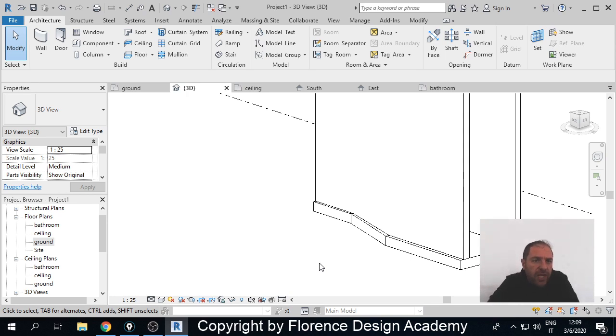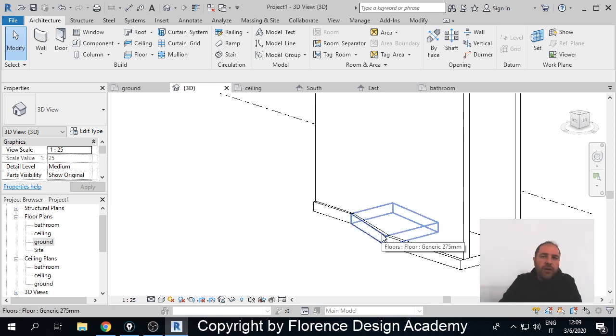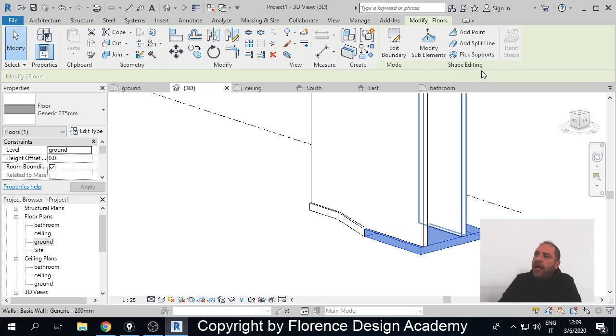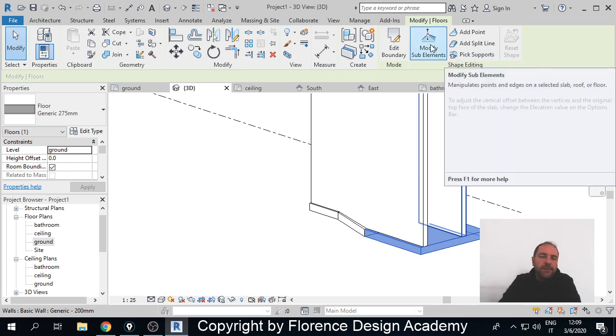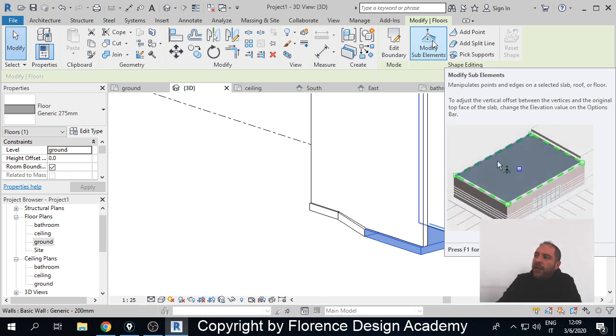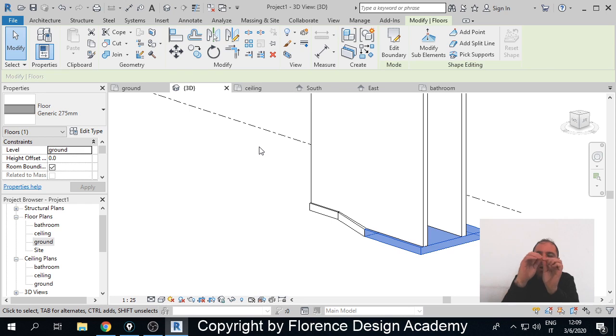What if we need to create slope for drainage as done in working drawings? Oh, not today. It is possible to be done, but not in this way. Not in this way at all, because if you have to make these, we need to go a little bit more in depth by adding sub-elements in our floor, that basically by adding these points we will make the floor with a very small slope, like 1 centimeter, 2 centimeters.